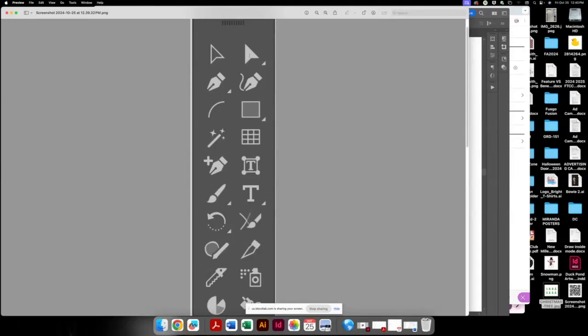So let's just do a little drawing here real quick. Anything you draw in Adobe Illustrator, let's say we draw a square, has what they call anchor points, and they're on every single connection. These are anchor points. This right here is a path.